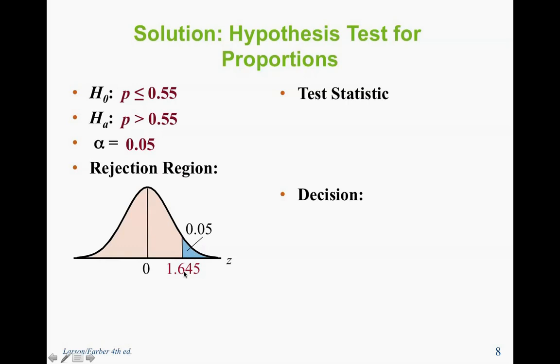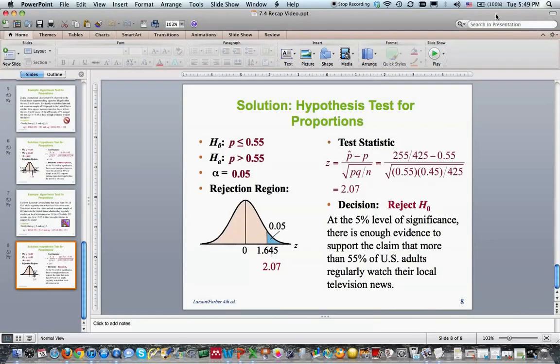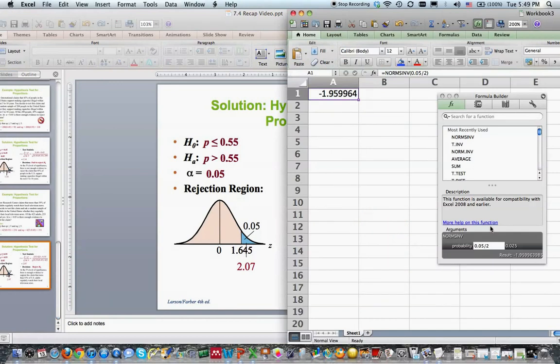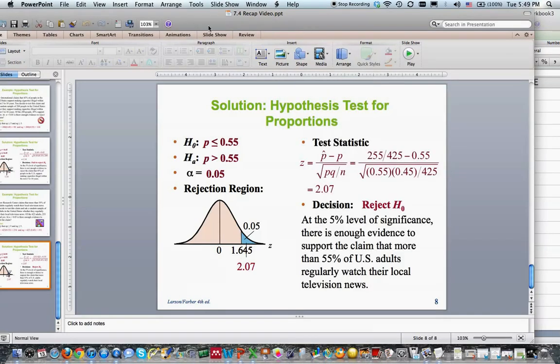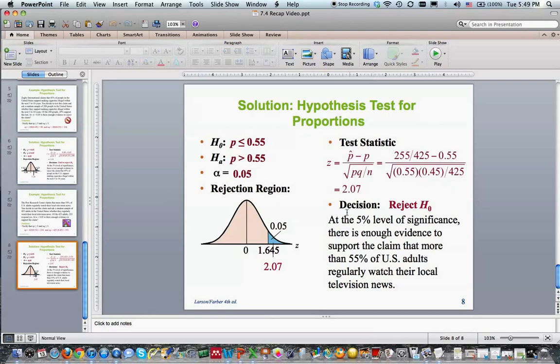To figure out this point right here, we can go open our Excel file again, go in here. We don't need to divide by 2 this time, it's right-tailed. So it'll tell us 1.645. That one's negative, so I'm going to do a 1 minus, and that's going to give me the positive one, which is the correct one that I need. Now that we have that information, we can decide whether we're going to fall in here or fall in here. So we use our test statistic for that.